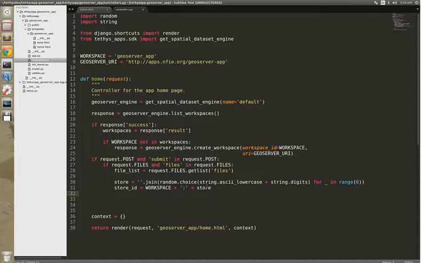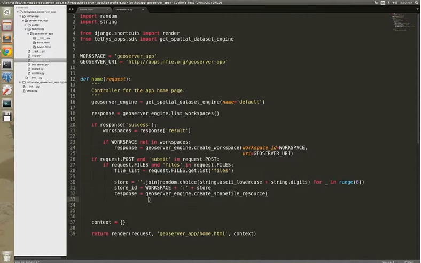Okay, and now we just gotta make the request. So we use our GeoServer engine again. The method we're using is create_shapefile_resource. There are several ways that you can use this. In this case, we can give it this file list directly, and it will take that and upload the files. You could also point it to files that are sitting in a directory inside your app or somewhere else on the server. So there are a few different options for doing this.